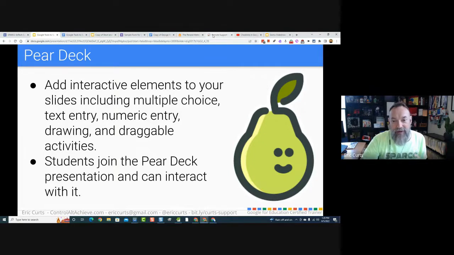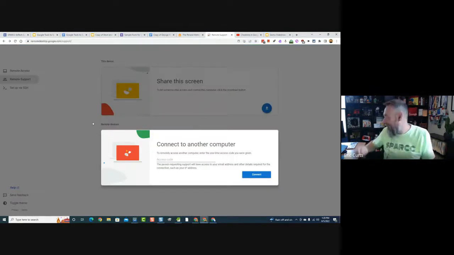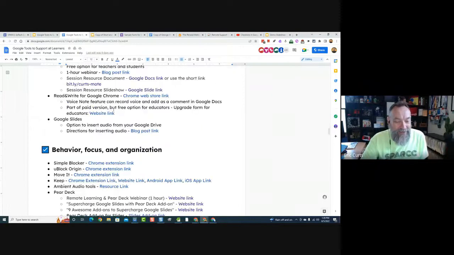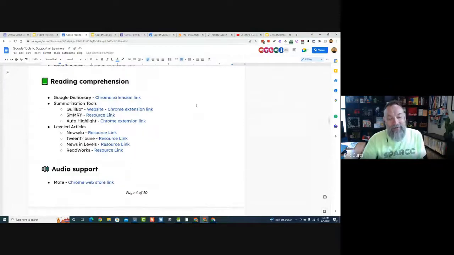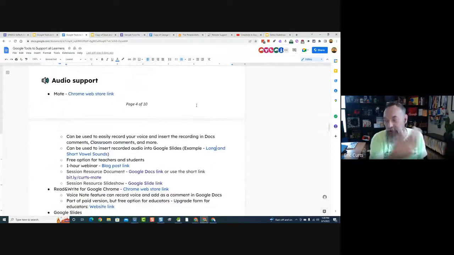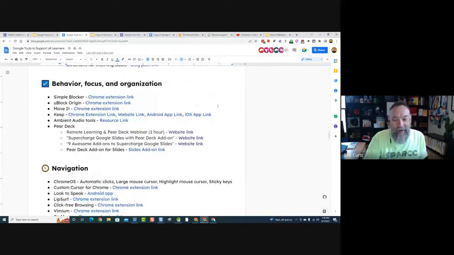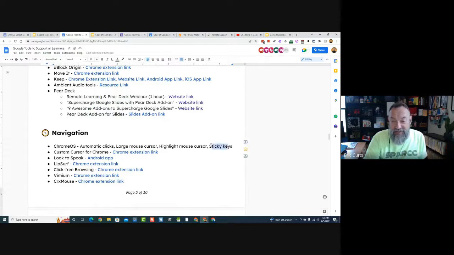I'm going to pop over to my Chromebook one last time. And oh, looks like it fell asleep again. Sorry about that. I was going to show a few more accessibility tools in there, but that's okay. I don't have time to pull it back up again, but there were a few we didn't see there, like the large mouse cursor. That's nice. That way you can see your mouse a little bit better. And there's things like automatic clicks where you can hover your mouse above links and it will click for you. The sticky keys option, highlighting the mouse cursor, things like that that can help with navigation as well.